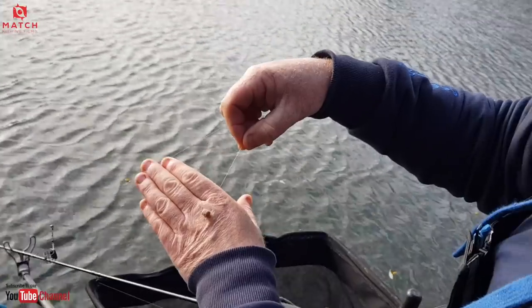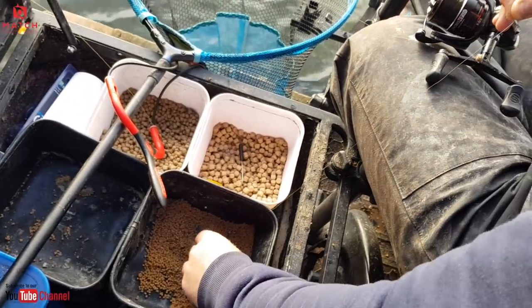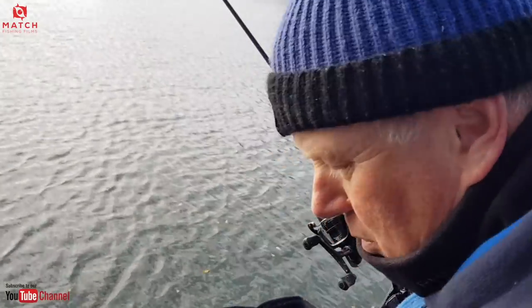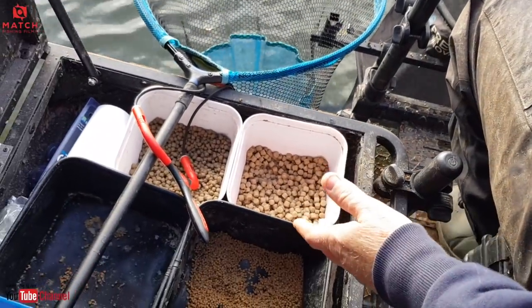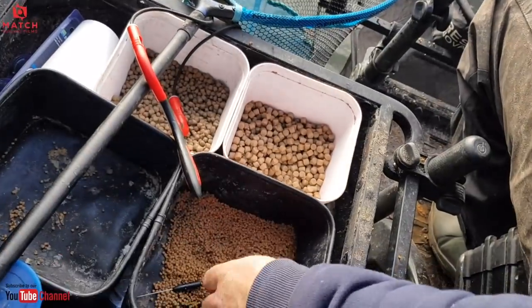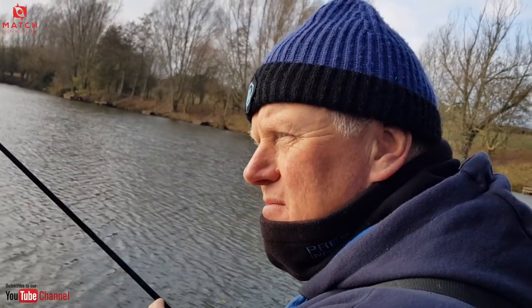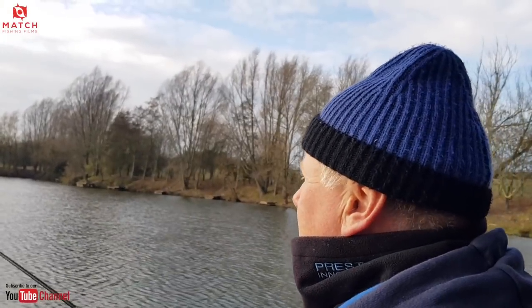You've got a little cage feeder that you're going to plug with micros — fishery micros here at Meadowlands. It's not an expensive day, it's a cheap day. That's probably a quarter of a bag of expanders and we've fed most of them. One bag of fishery micro pellets — about three pounds for a bag — and I'll probably use a quarter of that. So you could have a good day's fishing for just a few quid.